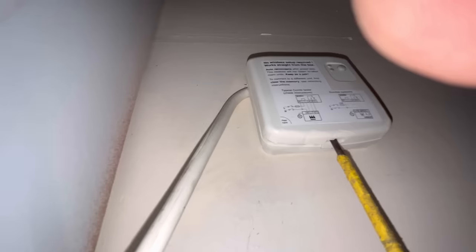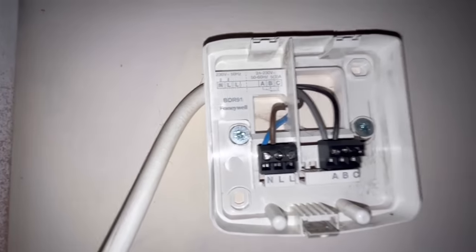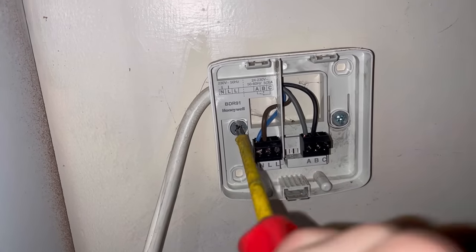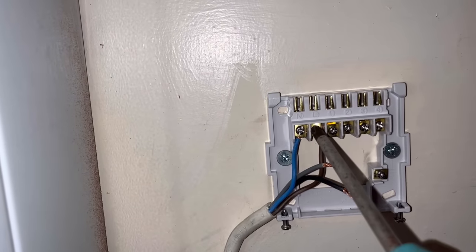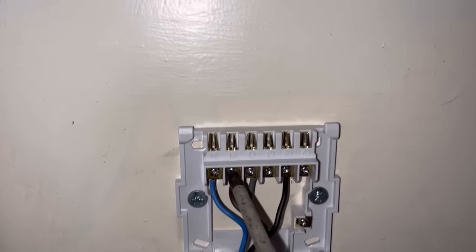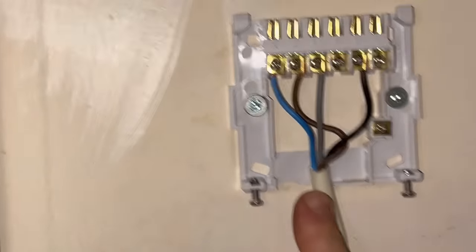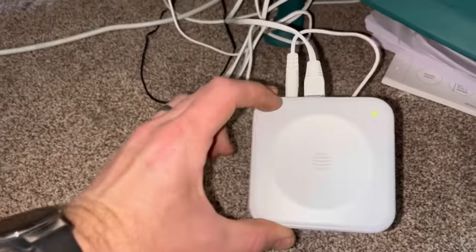This job is very popular at this time of year — installing a smart thermostat. We're going for the Hive. First thing: turn the power off, then get the old Honeywell backplate out of the way. Underneath you've got live, neutral, and two switch wires — dead easy. Disconnect all the wires, get them out of the way, undo the backplate and the Hive will fit back perfectly with those screws. Neutral on the left, live next to it — it is all marked up. The wiring for the Hive goes to terminals one and three. Make sure all terminals are tight. The plastic bit at the bottom will just snap off so the wire sits flush when you put the receiver on.